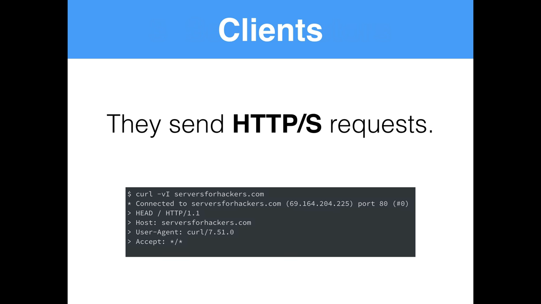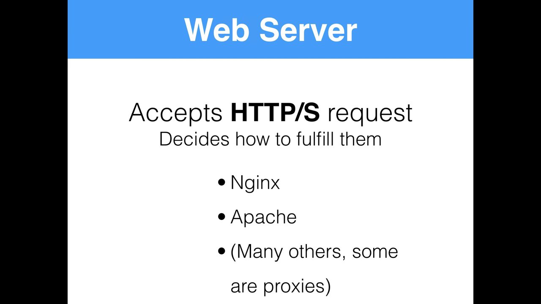A client might be something like a query request we see in the code below, or an API call some other application makes, or just someone in a web browser going to your website. It sends an HTTP request to the server. Something that can listen to HTTP requests and send a response is typically a web server, such as Nginx or Apache, or maybe an HTTP cache like Varnish or a load balancer. Whatever you have installed is probably listening on port 80 or port 443. Nginx is sitting there waiting for HTTP requests, and it has configuration that tells it to either pass the request on, serve a static file itself, or proxy it to some other server. The web server is the first thing a web request hits when it reaches the server.